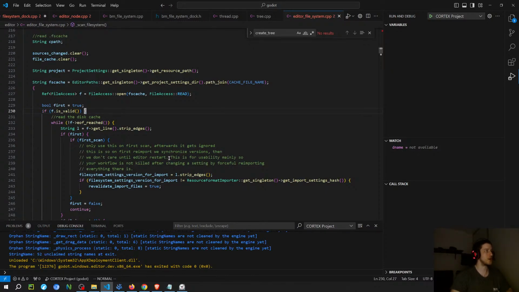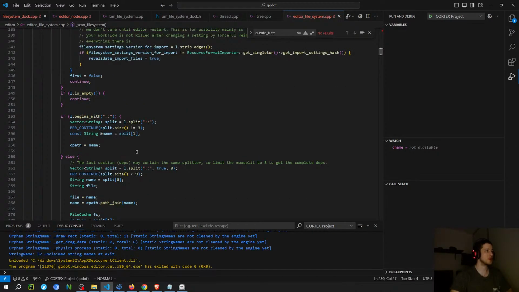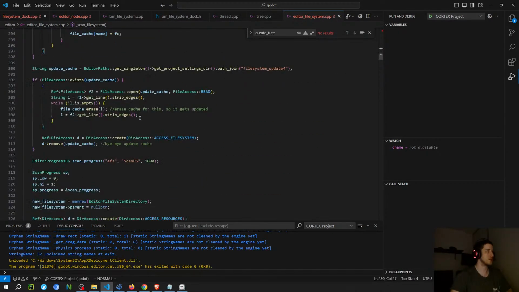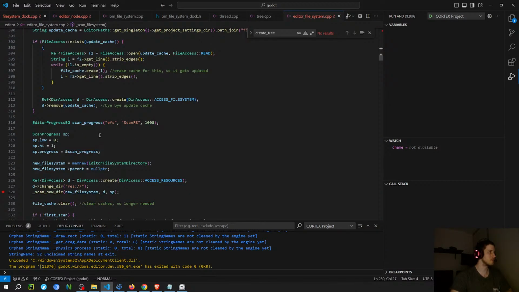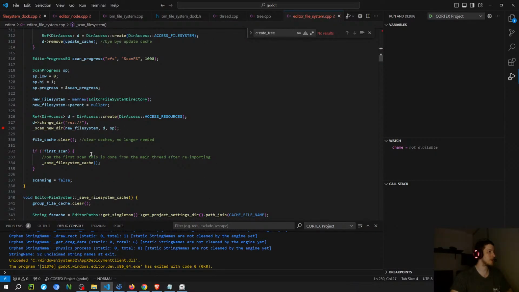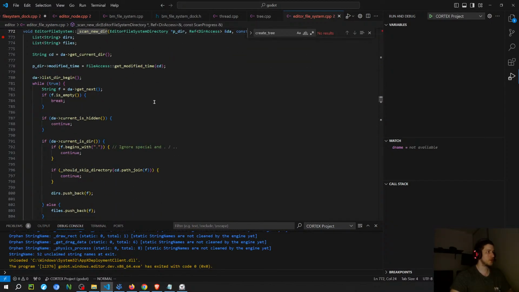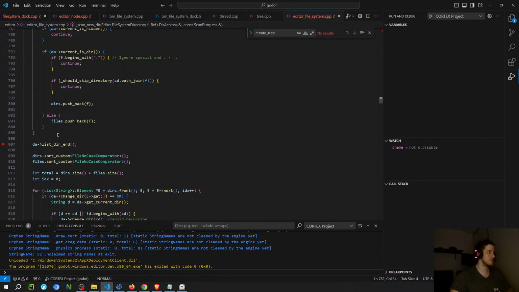For each subdirectory it is going to create a new editor file system directory class, and it's going to get all the folders and files for that level. I haven't spent too much time going over the nuances. You're probably going to do it now as well to solve.